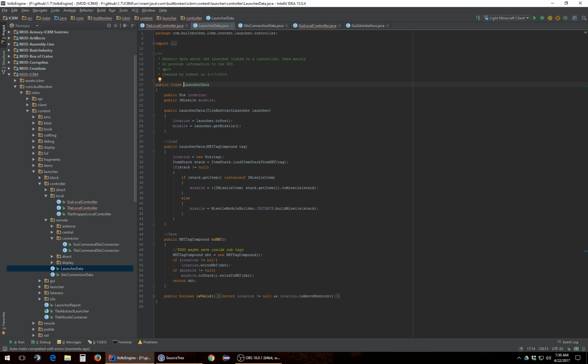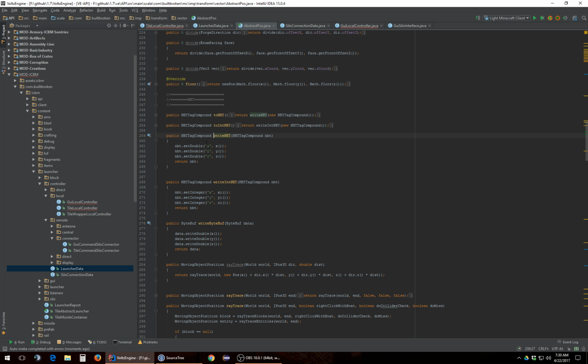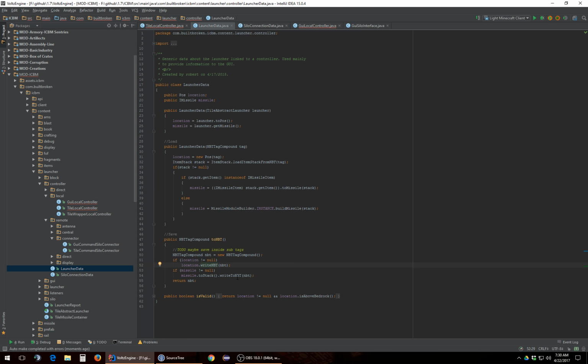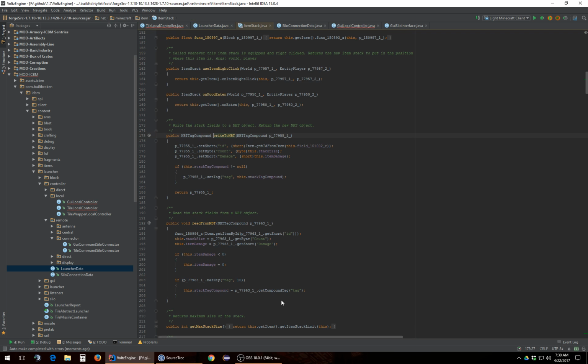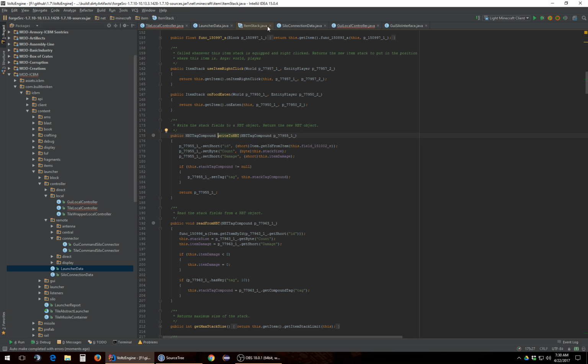Let's see how this worked. Okay, so it wrote to NBT. Wrote that as a double. Wrote the missile to NBT, which I have no clue why you even do that. That's a lot of extra data.